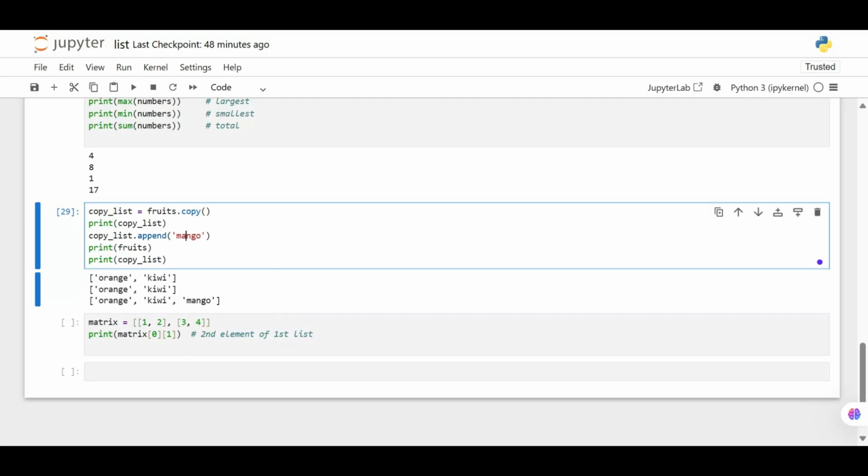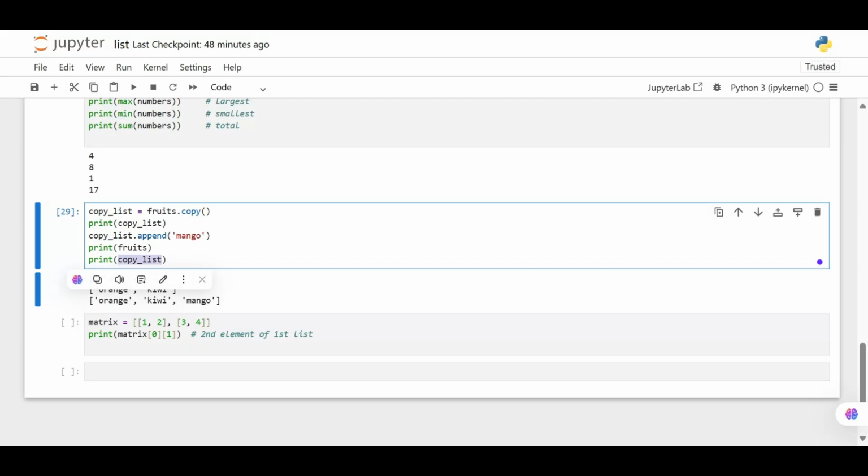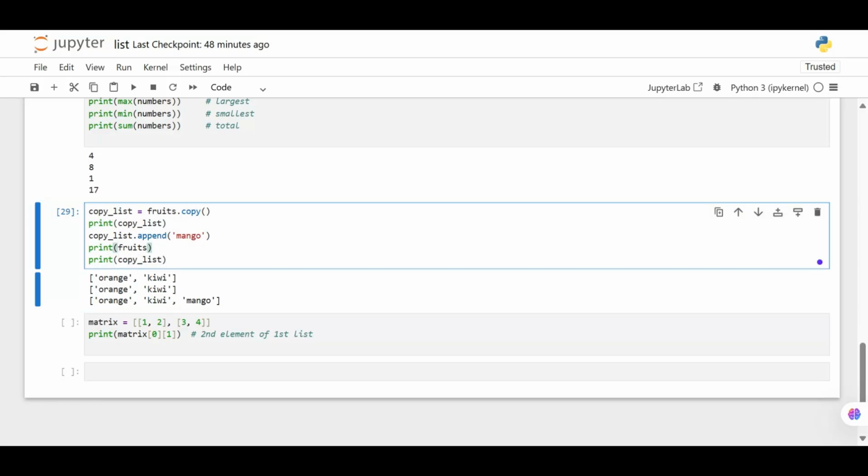After appending the value in the copy list, the original list is the same. There is no change in the original list, and in the copy list there's one extra value, that is mango. Okay.